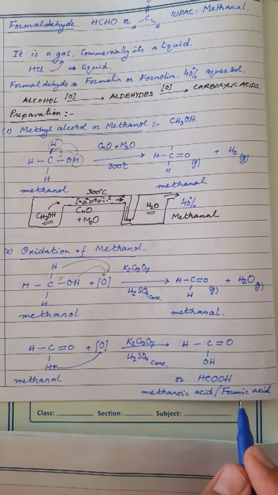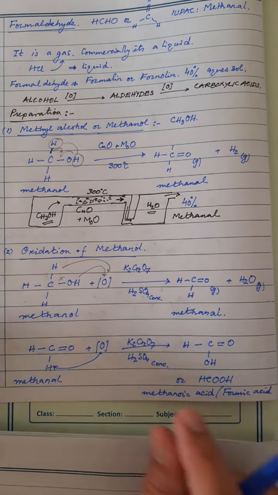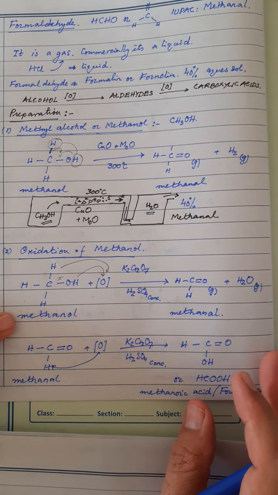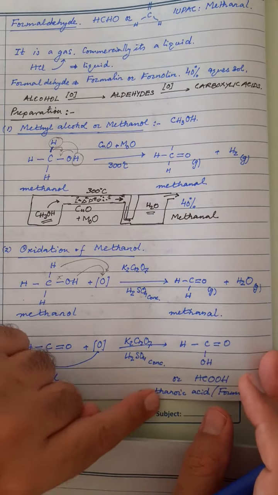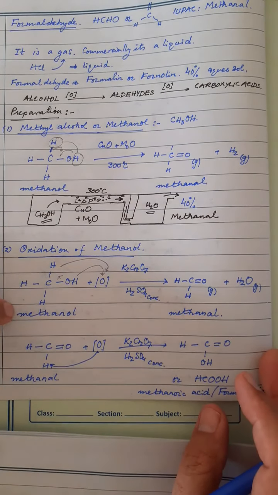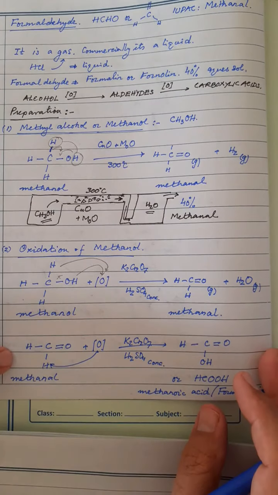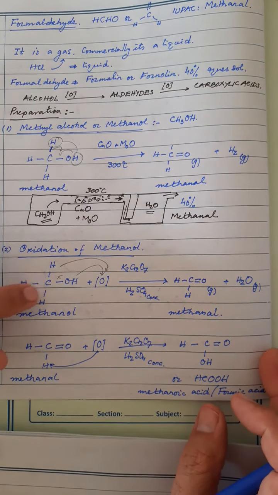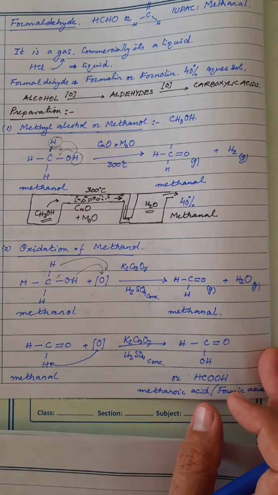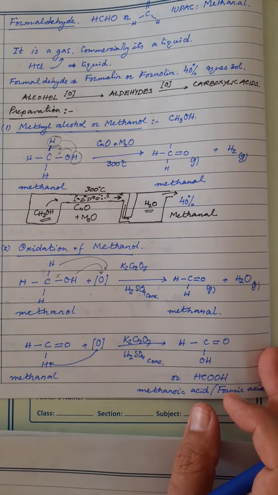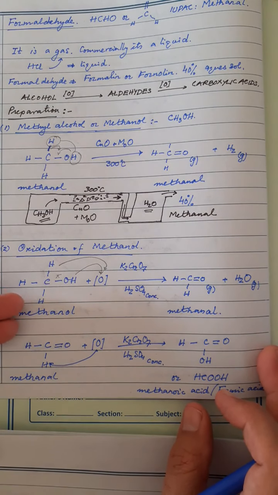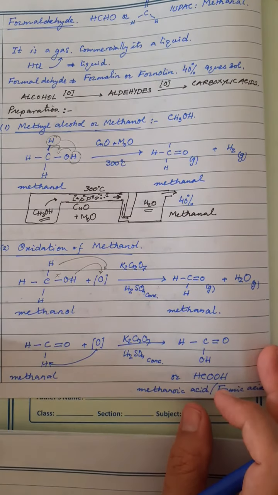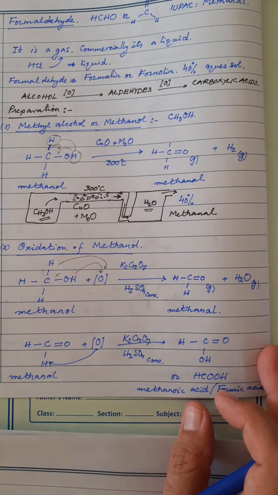Now I have a question. If we had taken ethanol, what could be the products? Ethanol, ethanol, ethanoic acid. Propanol, propanol, propanoic acid. Pentanol, pentanol, then pentanol becomes pentanoic acid. If you want to go by common names, then methyl alcohol forms formaldehyde. Formaldehyde makes formic acid. So I hope you got this one, right?